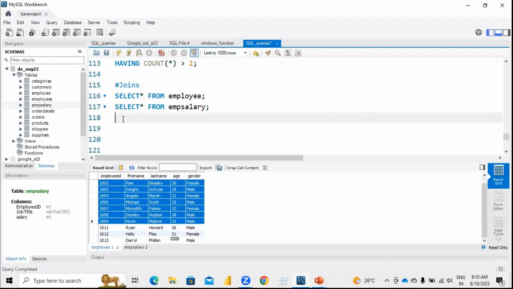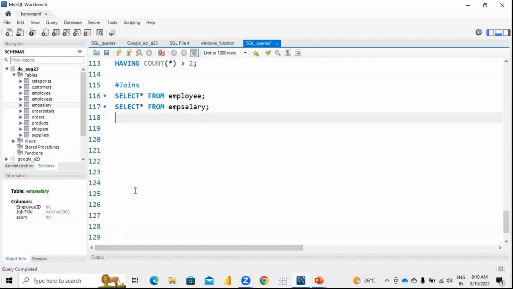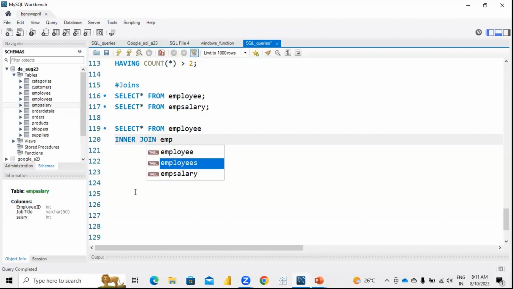Let's see what the result will be and what the syntax is for writing a join. Say select star from the first table, table A, that is the employee table, right? Then you have to say inner join, and after inner join you mention table number 2.